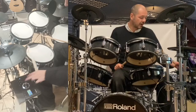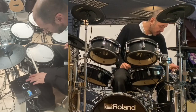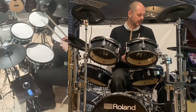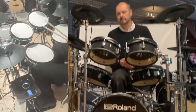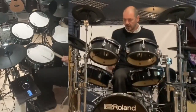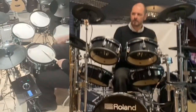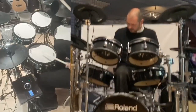So I'm going to take it back right to number one, the big wood shell kit, and we'll go to songs. So we've got, first of all, rock. So it's going to test how tight I am. Let's do this.